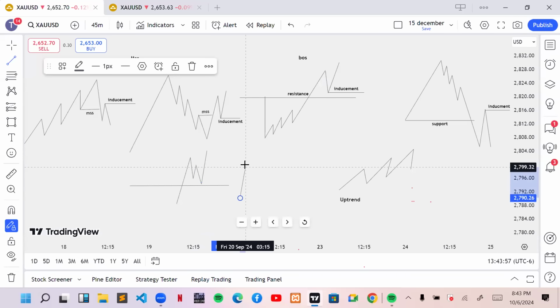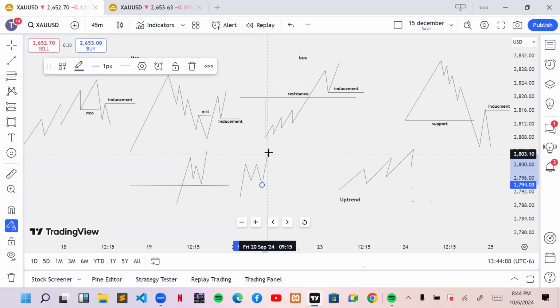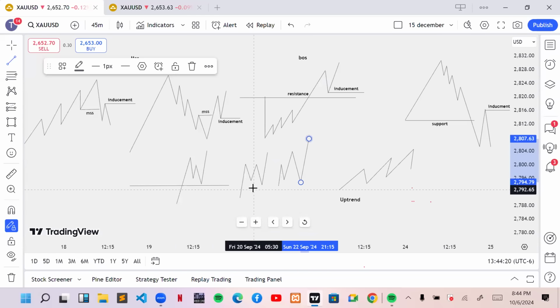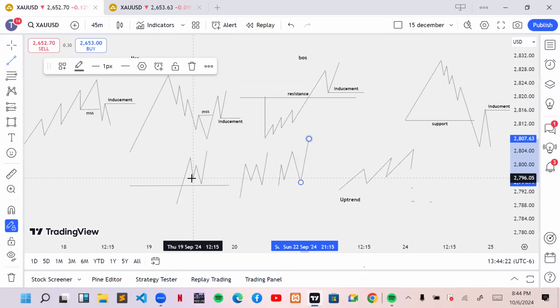It can as well be this: breaking out or shifting structure, pulling back. This is your first pullback. It can at least pull the market to the same equal high, then come out and take out the inducement before going up. It can also be the market breaking out, making the first pullback, and the next move will push it higher before it eventually comes down, clears that inducement, triggers the main point of interest, and starts moving up. This is what a valid pullback is. A valid pullback has to at least push the market close to 50% of the last move that happened.